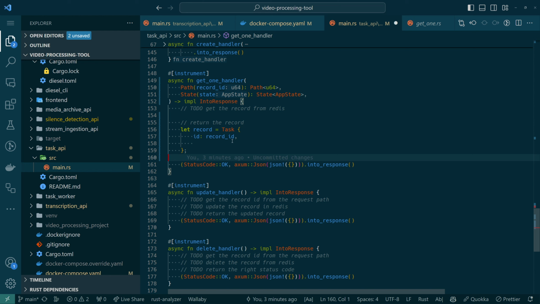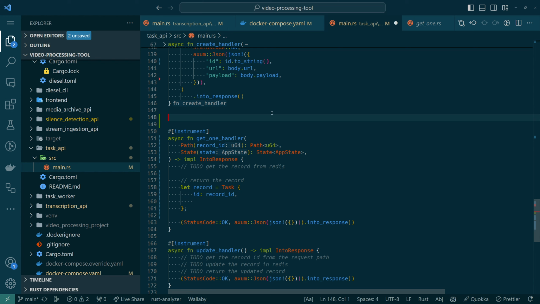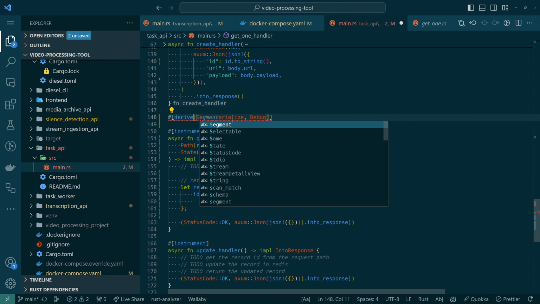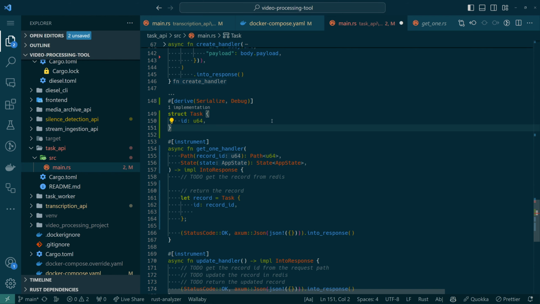I think we defined a task struct earlier in the stream for a different service for a different purpose. Maybe those could be interchanged, but that's not what we're doing right now. We actually want not deserialize, we want serialize.